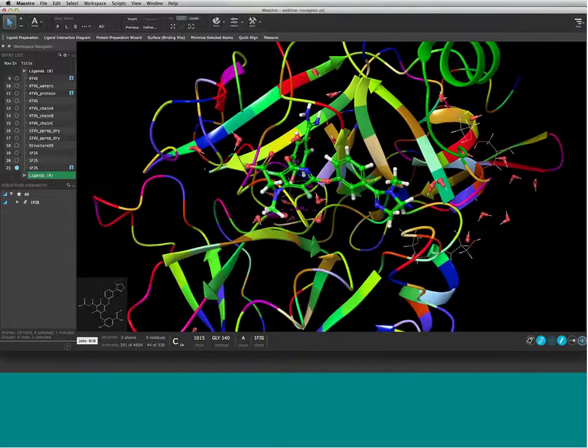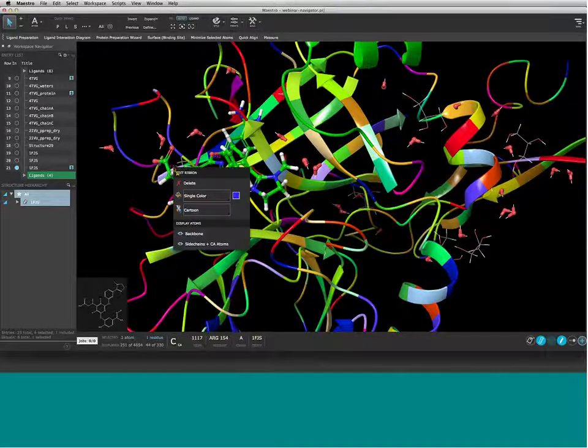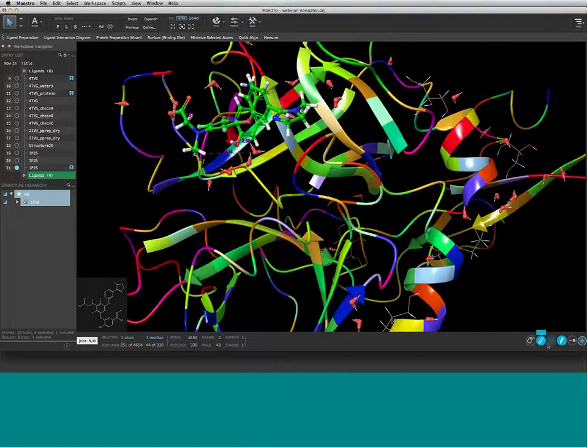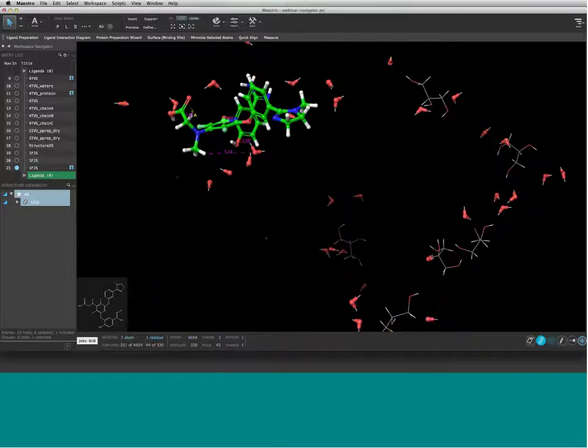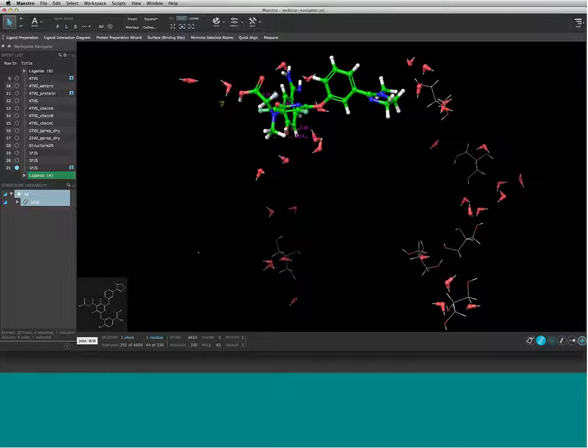I should show you one thing that I didn't do the right thing for Robert to show you, which is if you have something that's measured, like a bond that has a specific value, let me hide my ribbons for a second. If you click on that label, well, I'm having too much trouble catching it here. Here we go. There you go. And when you say set length, it'll actually have an option to set the optimal value. Since it's a bond, we know what that is. It'll adjust it for you. Okay.